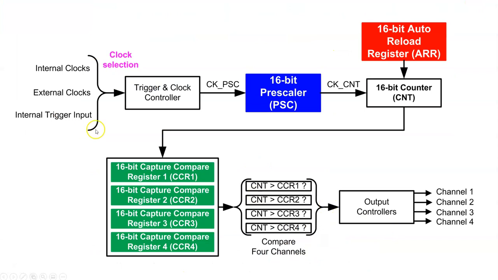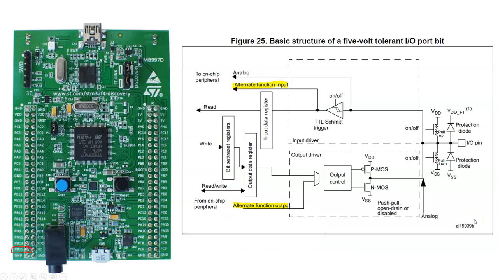What that basically means is that if we configure port D15, we can have this channel 4 right here be port D pin 15. On our board, that port D pin 15 is hardwired electrically to a blue LED. So anything we see on channel 4 as a high will come out on that blue LED with the light on. Anything that's low on channel 4 will come out on that blue LED as a logic low. Right? So in other words, timer 4 channel 4 is connected to port D pin 15.